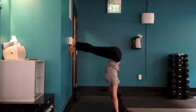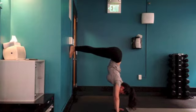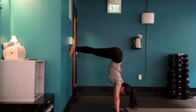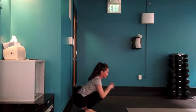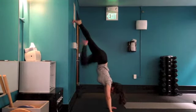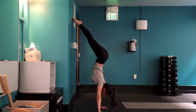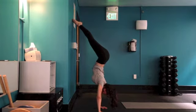Moving into our L stance. Crawl up on the wall and find your L shape, holding for 30 seconds. Push your shoulders back away from your ears and make sure your abs are drawn in. Your gaze is on the floor at your fingertips. This is the way I've been teaching myself how to do a handstand — I'm not great at it but I've definitely improved. At 40 years old I did my first handstand, and that was just a few months ago, so it's never too late to learn. This pose is called 135 because it's the angle at which your leg is going. Lock your shoulders back away from your ears, your gaze is to the floor in between your hands, your stomach is pulled in, and you try to bring your butt over your shoulders and hold for as long as you are able.